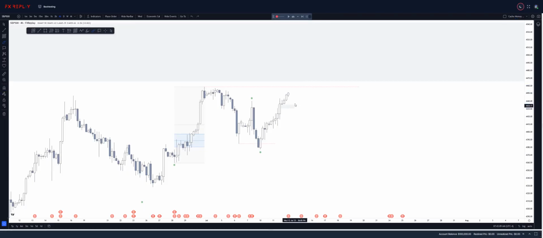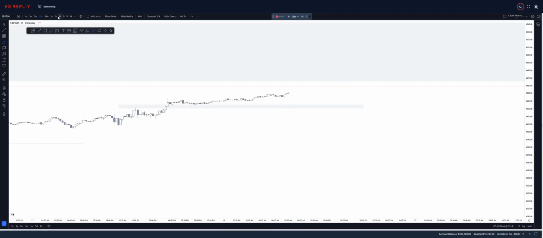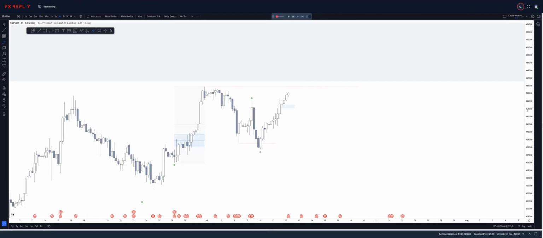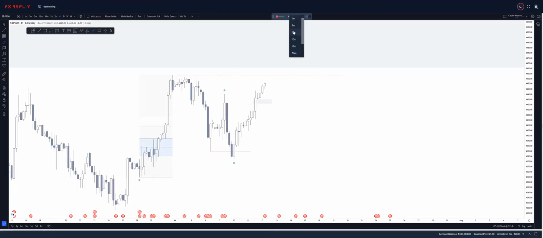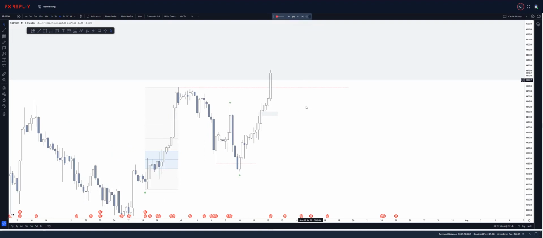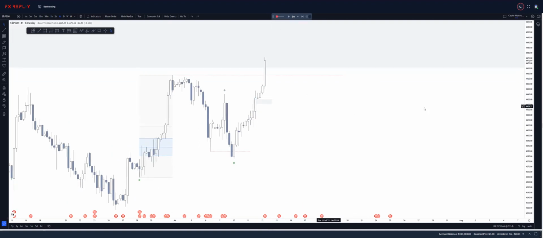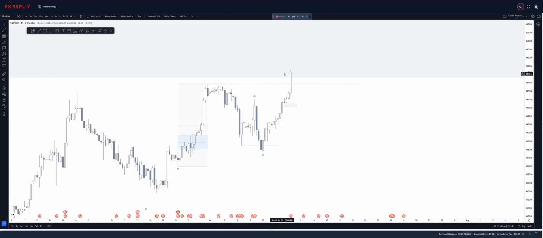So this would be the draw on liquidity, and then the next draw would be up here, right? So we're going to see if we get tapped in there. That's it. We don't need to hop between all these different time frames. We're just going to sit here and wait and see if we get tapped into there. Okay, takes it, no more, right? Now, because we no longer have a next likely draw on liquidity, we no longer have a trade idea, because you need both, right?